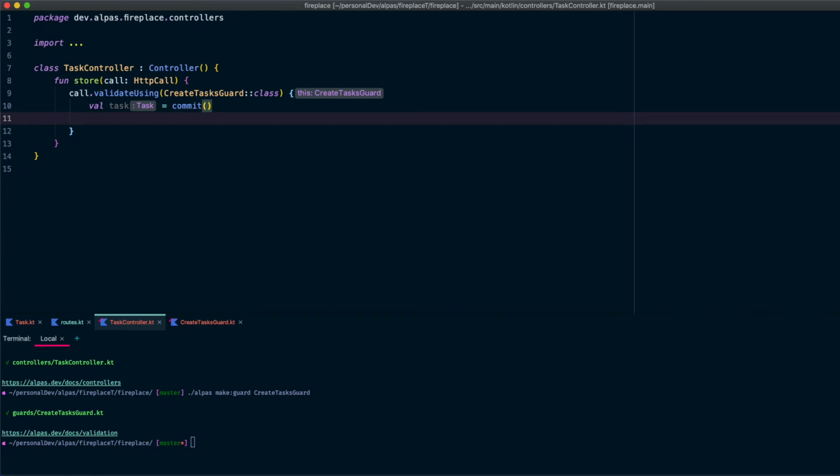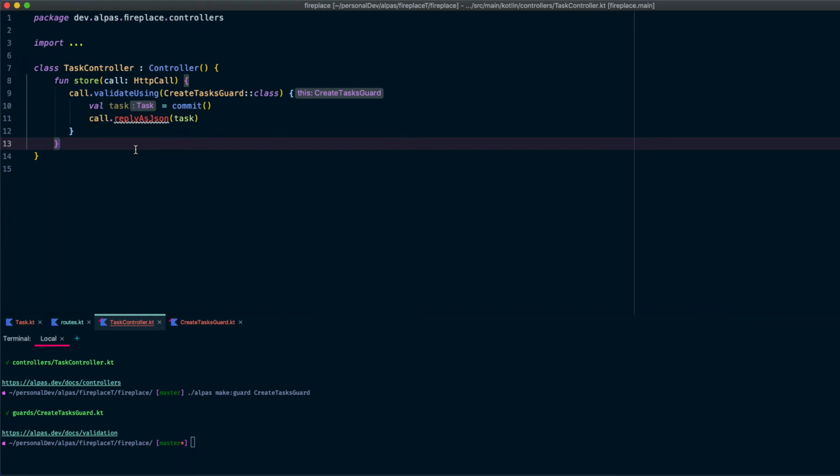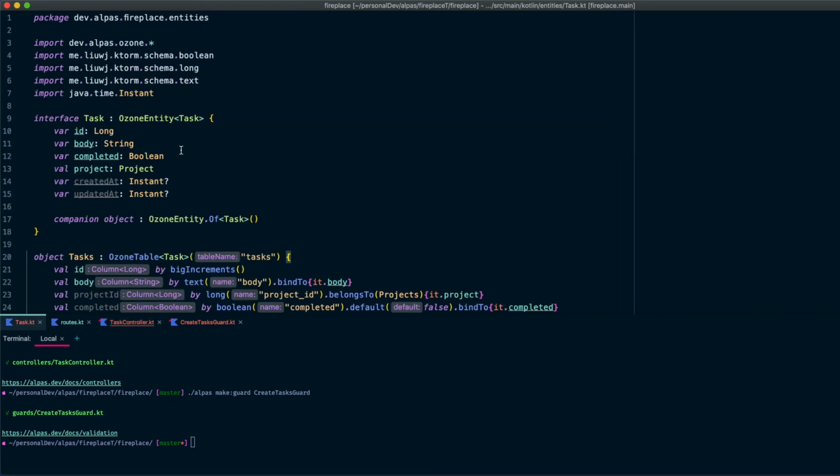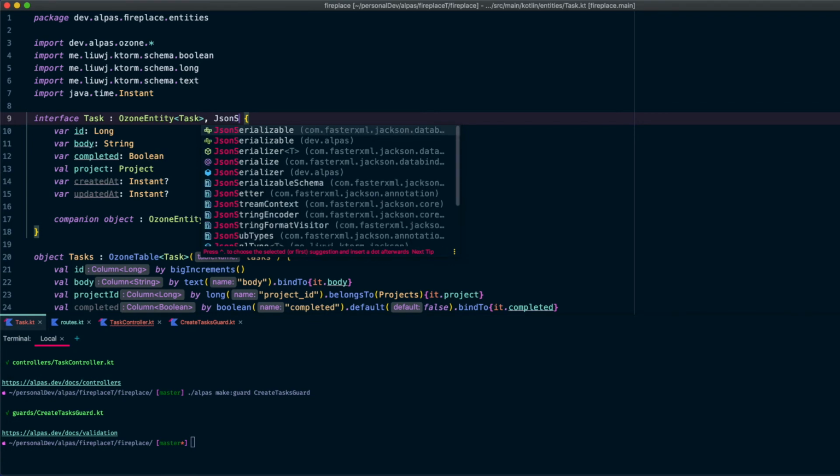Then I want to return the task we made, just in case the caller needs it. We're going to use reply as JSON, the task. You'll notice this is red, and that's because reply as JSON needs task to implement an interface in order to do this. So that's JSON serializable.